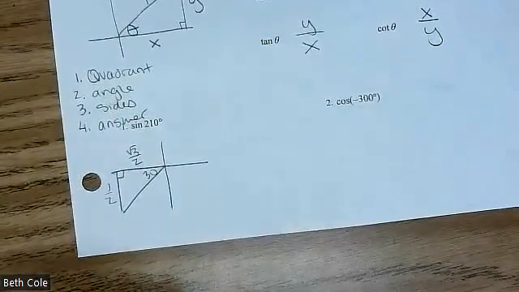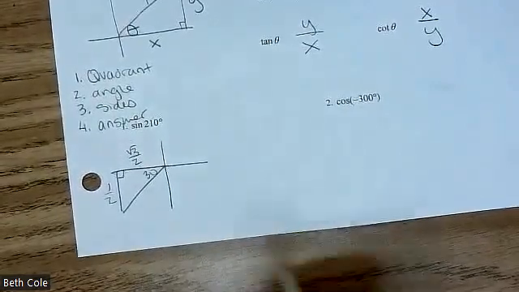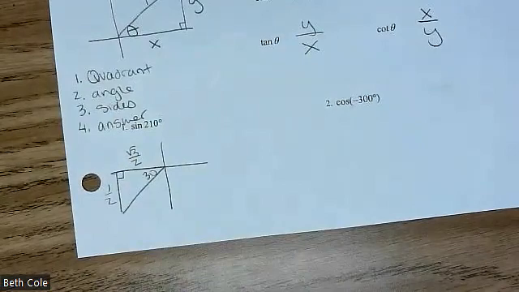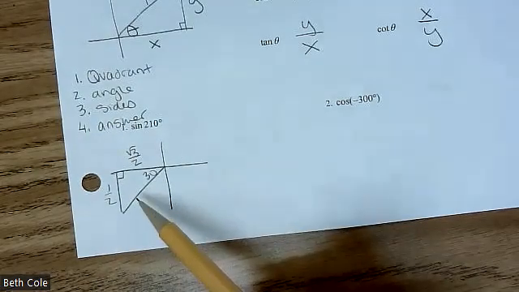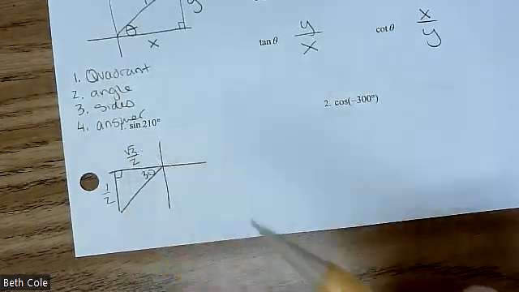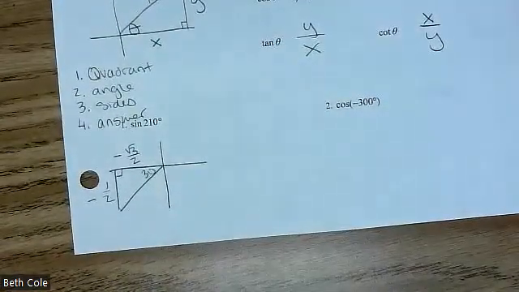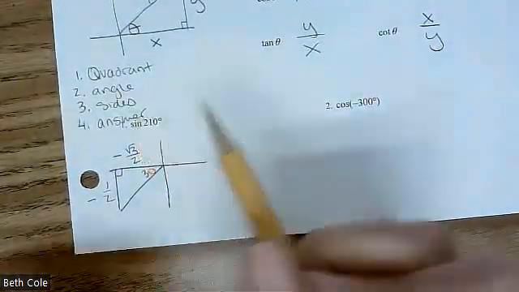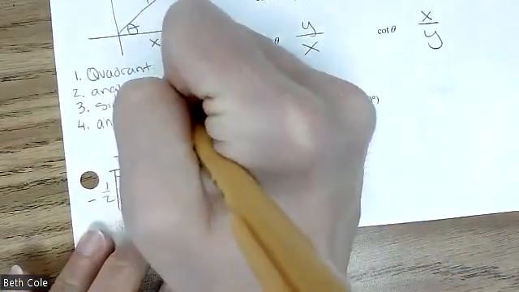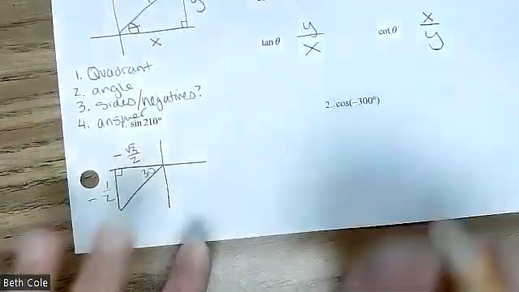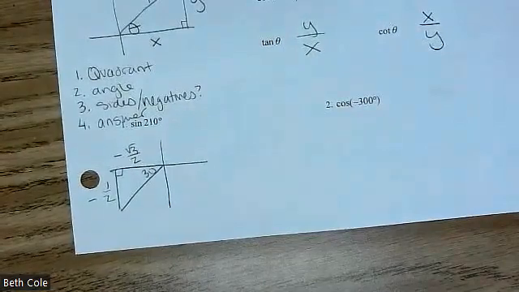Okay. Now, if you're not in quadrant 1, and I guess I didn't put this in the steps there. If you're in quadrant 1, everything's positive. If you're not in quadrant 1, you need to figure out what's negative. We're in quadrant 3. So what's negative? Yeah, both of them are negative. So I guess you have to decide your negatives. I should have probably put that in there as a step. When you do your sides, decide if there are negatives. There might be and there might not be. If you're in quadrant 1, everything's positive.